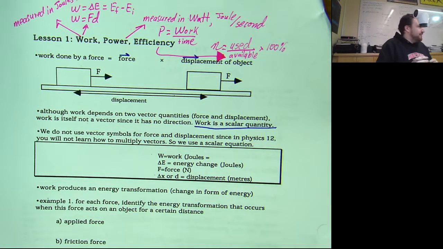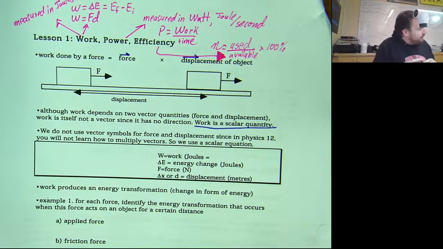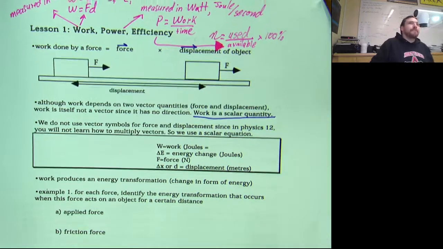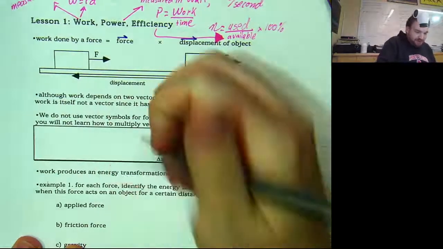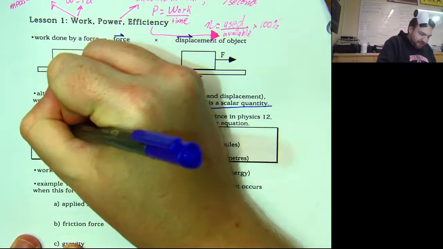Any IB math students in here? Do you guys look at dot product, AJ? Did you look at the dot product in IB math? No, I didn't. Did you do any vector stuff? Oh, it's out of the new curriculum. Okay, never mind then. So, we'll toss it in these boxes here. Work equals force times distance.